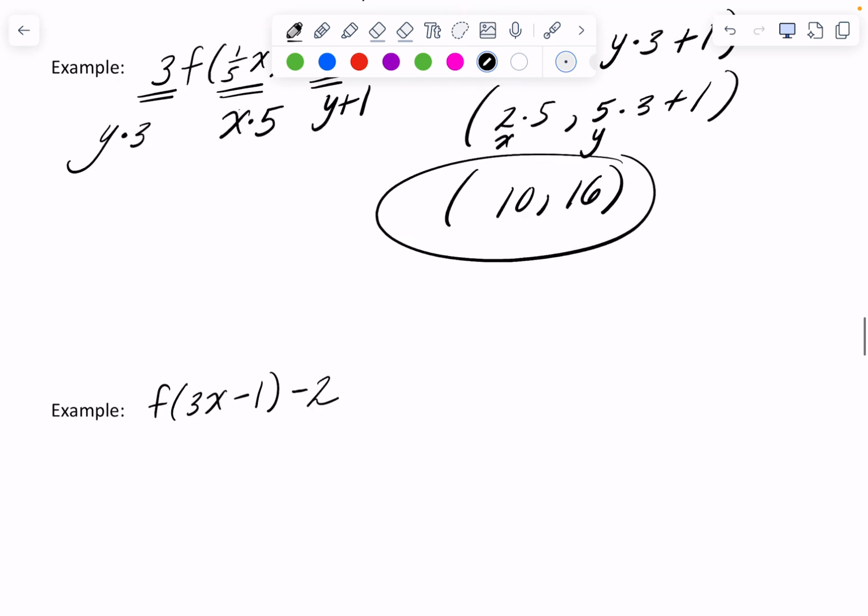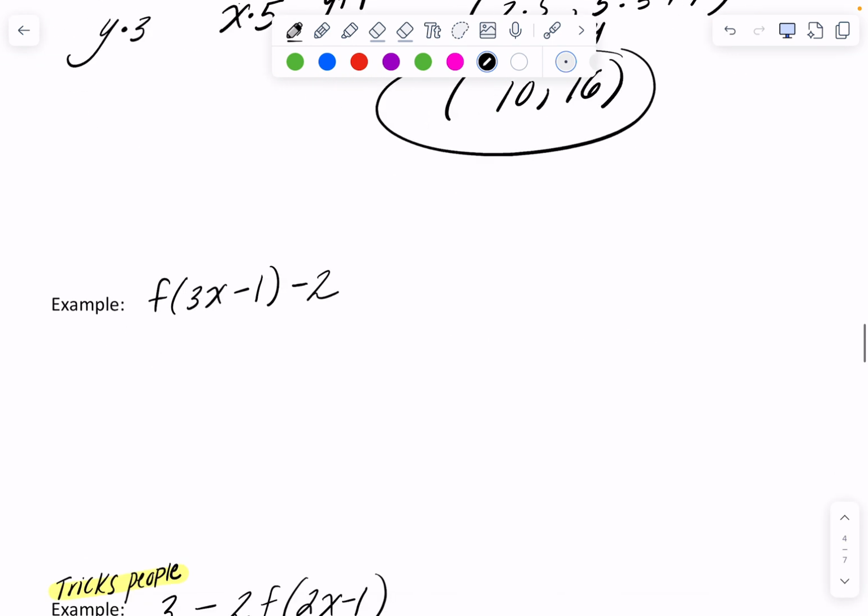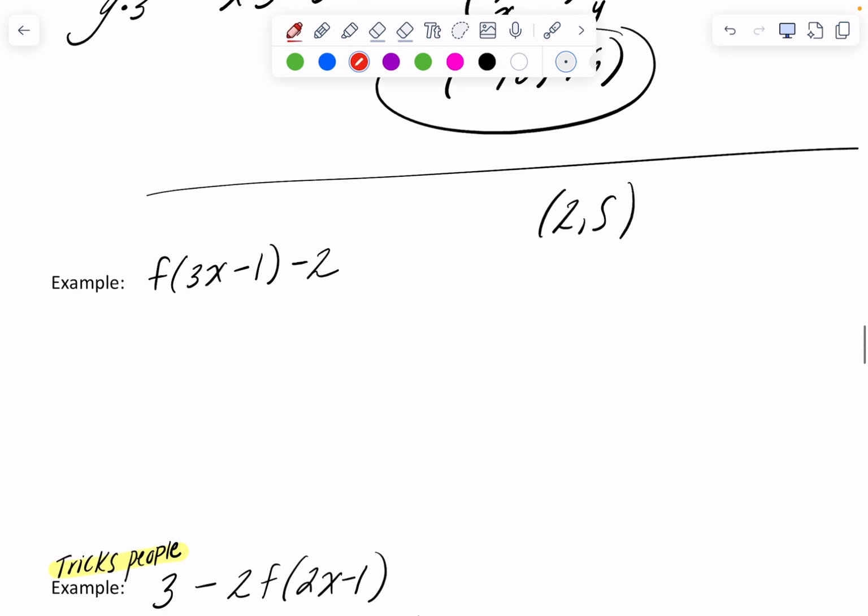Same point. It's (2, 5). I'm going to write it just so I don't forget. Okay, once again, let's just write notes to ourselves. What are we timesing our x by? 1/3. Don't get tricked. We are not going right 1. What do we got to do? Factor out a 3, right, everyone?